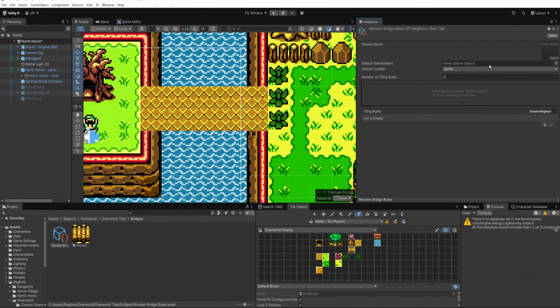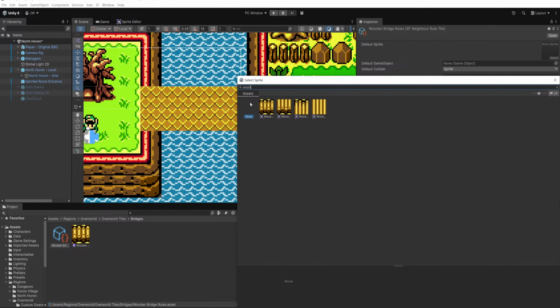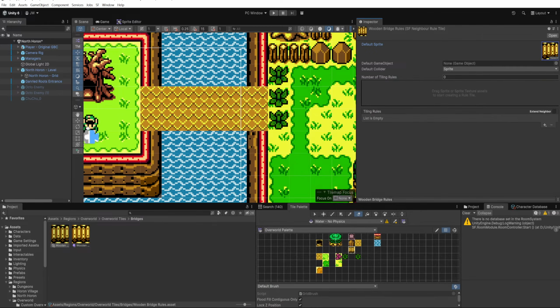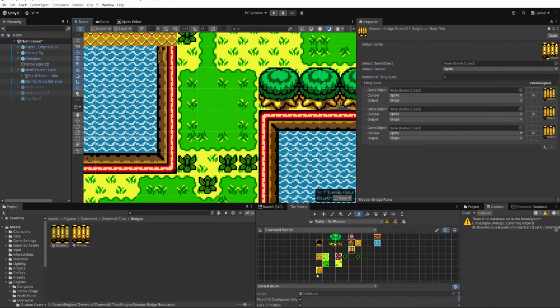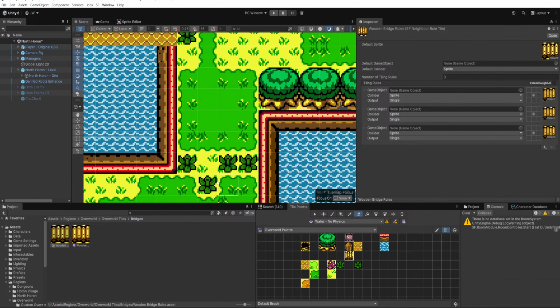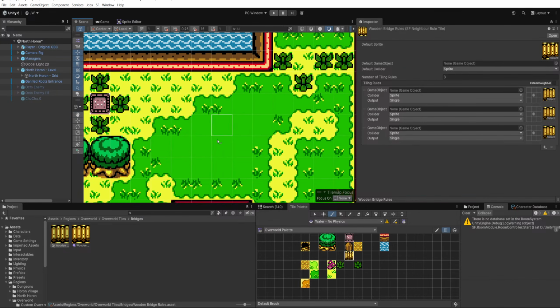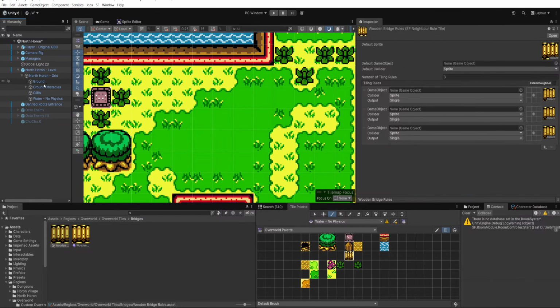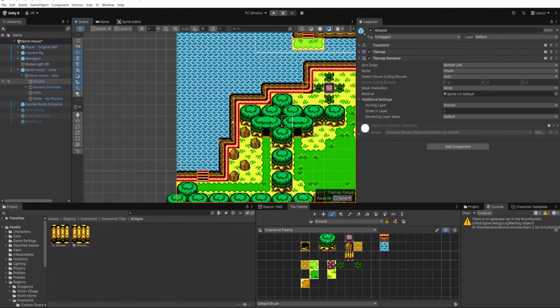Yes, weirdness. Anyways, so I'm gonna do one bridge. Let's just do single tile, and the nice thing about rule tiles is a lot of times you'll see people take one tile and place one at a time. For example, the grass is a great example. Let's go over here.